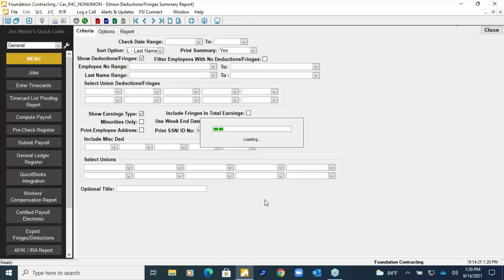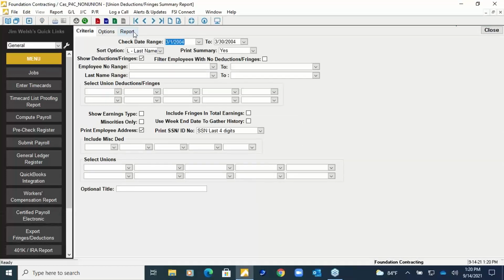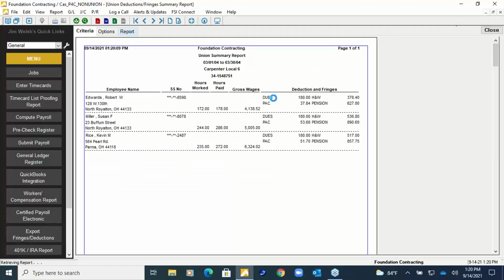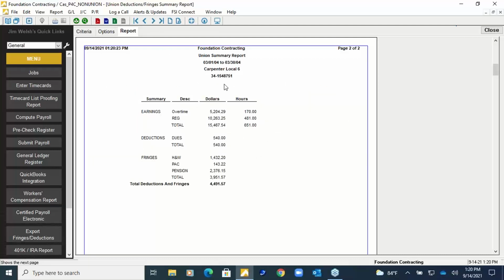Last thing here before I pop back into that PowerPoint and try to keep it around that 25-minute mark and still allow some time for questions is, again, union reporting: capturing hours, totals, gross totals, total each employee put into each benefit plan, and then the union, the date range, and then a nice little summary page for said union.